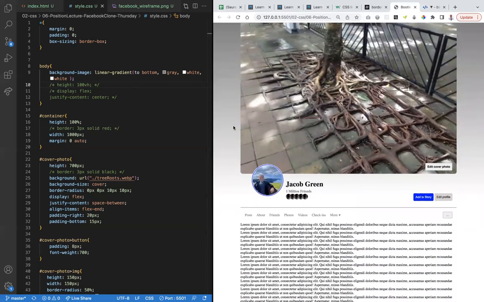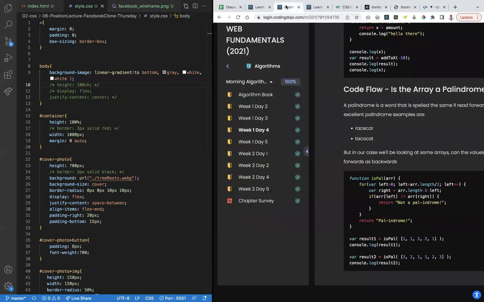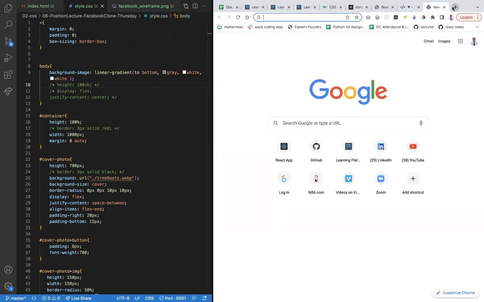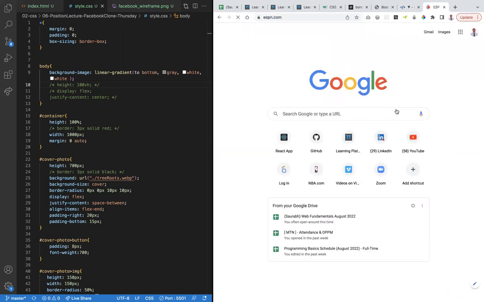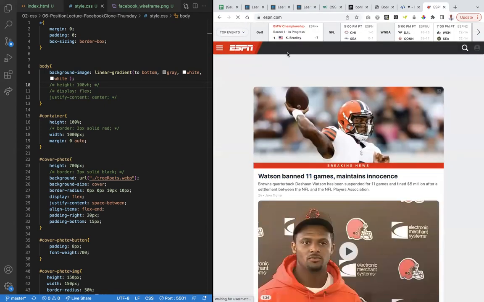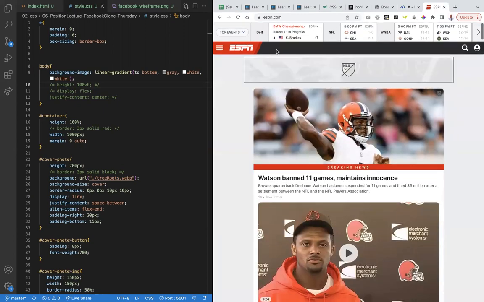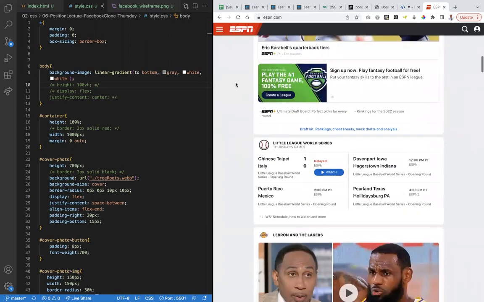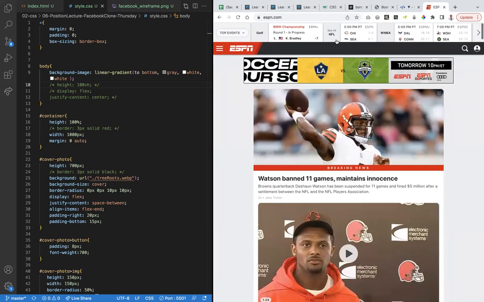So I can show you the last CSS position concept called fixed. Position fixed is best used for cookie boxes, or those nav bars. Have you ever seen those nav bars that follow you as you scroll down? Let's see, ESPN.com maybe. Notice this nav bar right here. Oh, this is position sticky, but it can be used for situations like this, or also those cookie boxes.